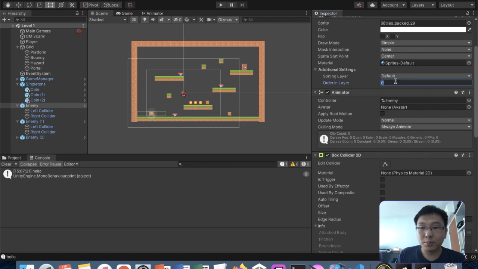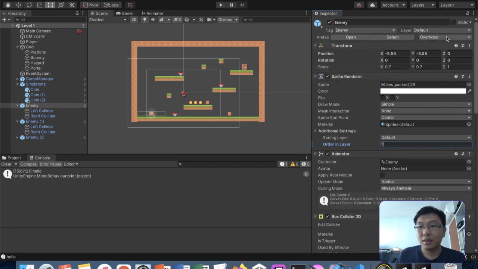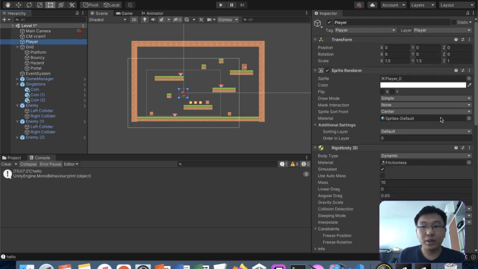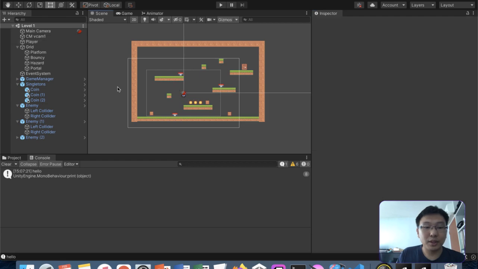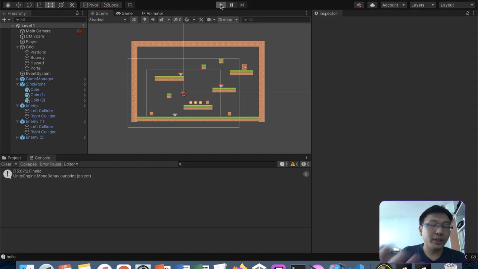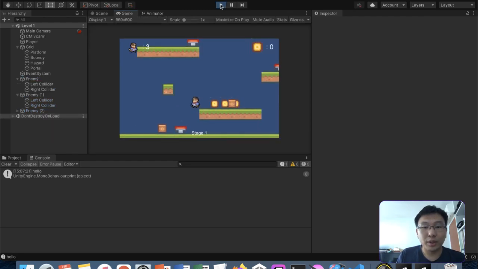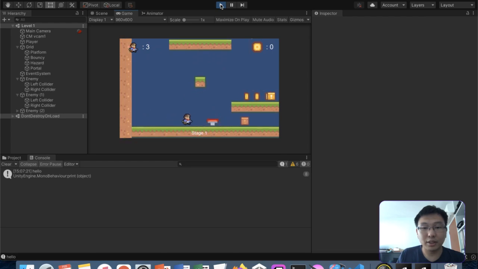We just put default, and then we make the order layer 1 for the enemy. And for our player, we make the sorting layer 10, a very high number, because we want the player to be always in front. So now when the enemy goes above the coins, it should show itself above all the coins, which is what we want.